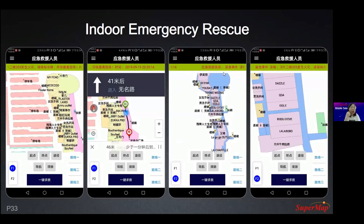There is also a practical application — indoor emergency rescue. This application scenario is based on indoor positioning technology and helps people release rescue information and carry out rescue quickly. It provides indoor path planning and, most importantly, a one-click help button. When you press the help button, it sends an alert to the rescue person so they can find you and know your location, enabling a quick emergency response.